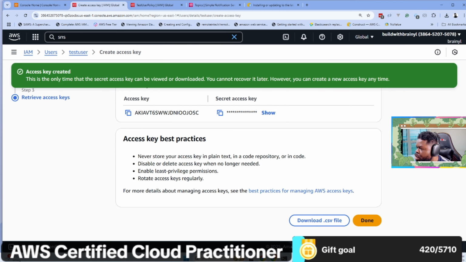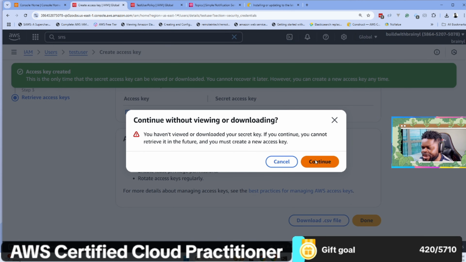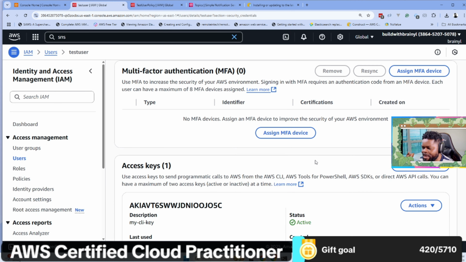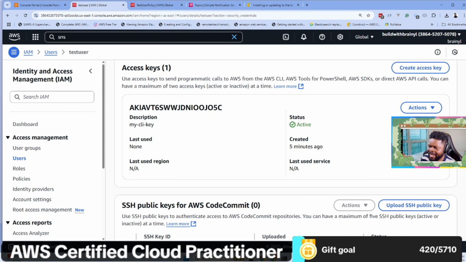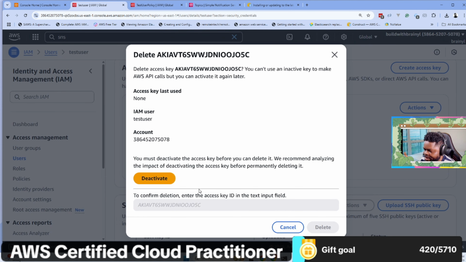So let me go back. I'm done. This is bad practice. I shouldn't do this. So I'm just going to go back and delete the access key. So there's an access key here. It was created 5 minutes ago. I created it on this call. Probably somebody has screenshot it. Somebody has the access key, right? So it means that's a good time to pretty much delete it, so that if somebody wants to use it again, they're not going to be able to use it.